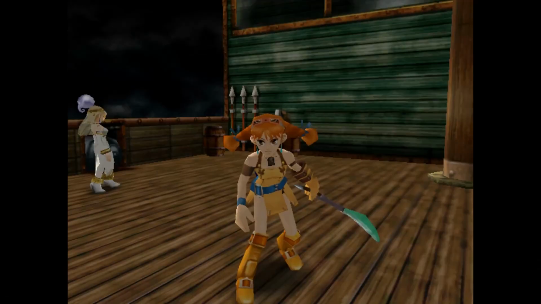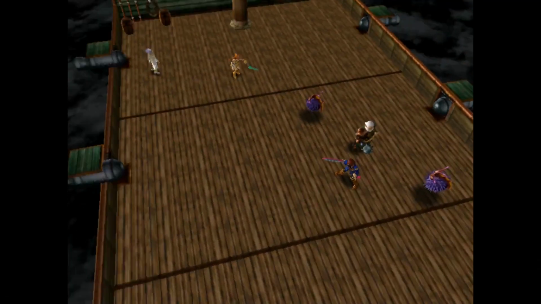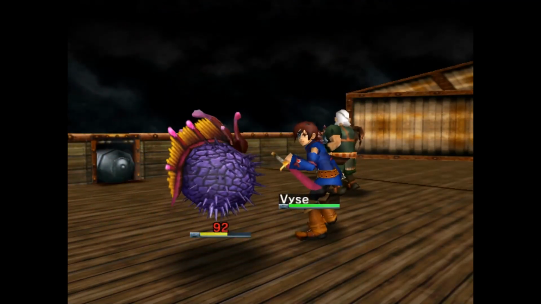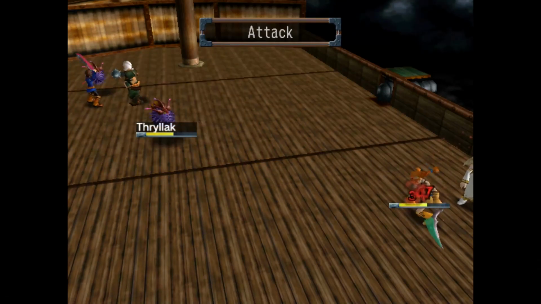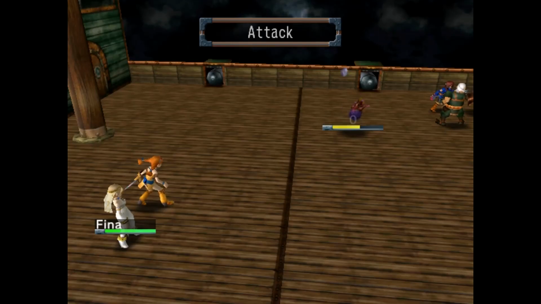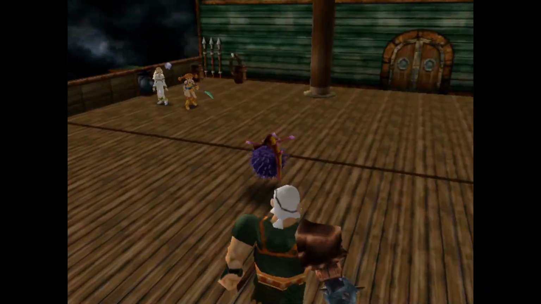Ow. Okay, they'll have to do more damage, don't they? They definitely do more damage. I mean, I'm able to get rid of them, but they're a different kind of enemy, I tell you that. Ow! Really, Zero? Okay, you're gonna kill Fina if you're not too careful.